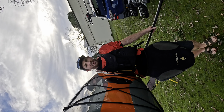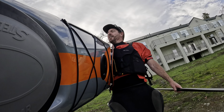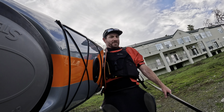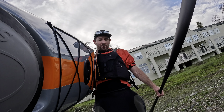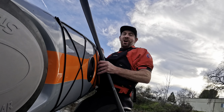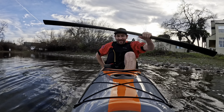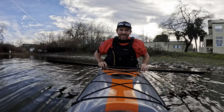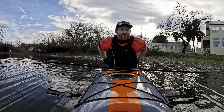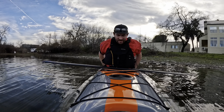I swear, everywhere I go there's a leaf blower, so if you can't hear me I apologize. I'm here in Redding today down at Kutras Pond, which has sort of been my local close-to-home hangout. That water is so cold — it's actually January, but Redding tends to be pretty nice in the winter if you catch it between storms, which we are. It's almost 60 degrees out today, so not too bad.